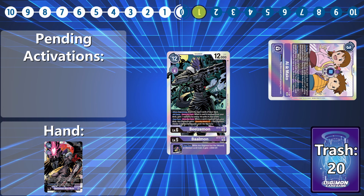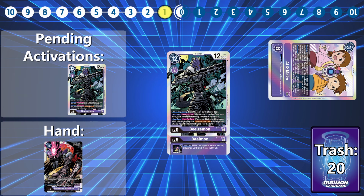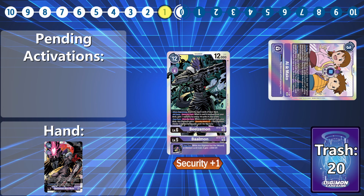Our queue of pending effects has been cleared out, but since we just trashed a card from the deck, Beelzemon's other 2 abilities trigger and become pending. This time the order doesn't matter, so let's do them in the order on the card. First we gain 2 memory because there are now 20 cards in our trash, and then Beelzemon gets security +1 for the turn. We're now back at 1 memory and our turn continues.